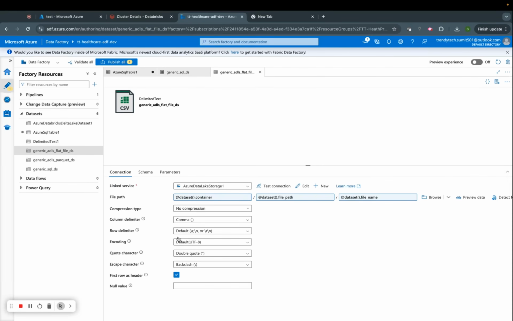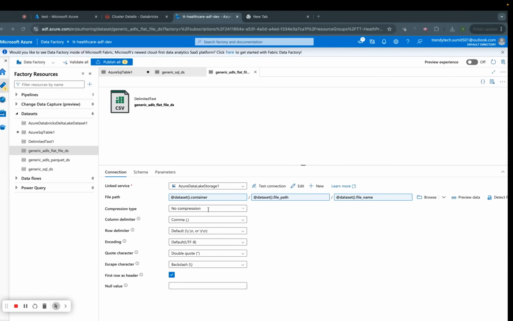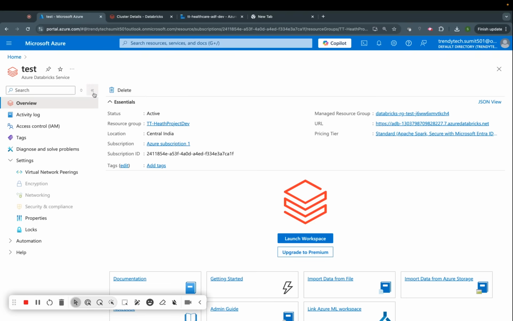And now we are just saying the file path: from what file, from where to read? Again, if you see, it should be landing, that's the container, slash. Inside that, we have created a folder EMR, that's the path. And then inside this, the name of the file.